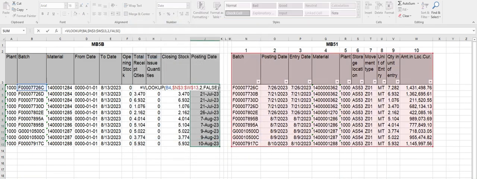Remember one thing. Now I'll use the batch number to obtain the information from the another table. So it is important that the batch number in the another table should also be in the first column. If for example I would have used material number to extract information from the another table, then material number should be the first column. So you can alter or you can drag material column into the first column of the table. This is how VLOOKUP formula will only work. Otherwise it will not give you the result.